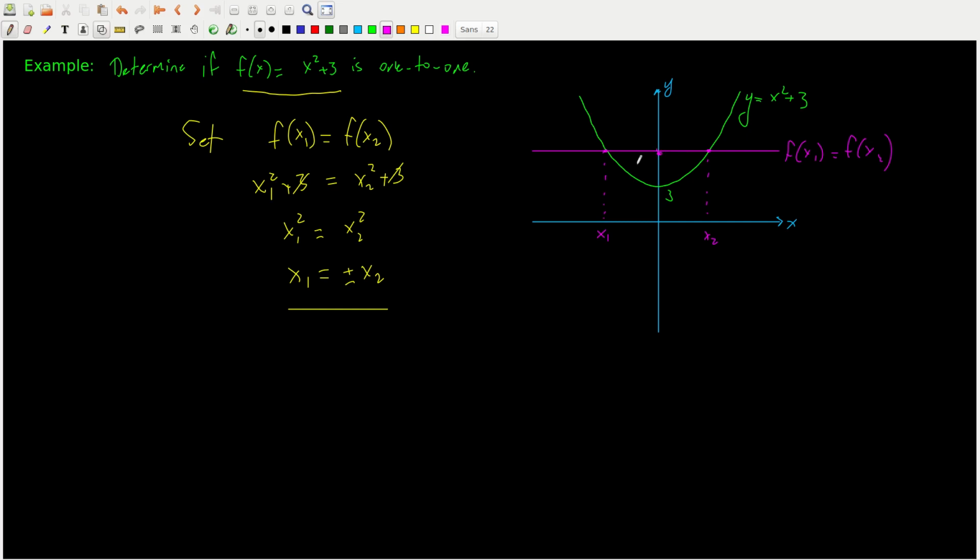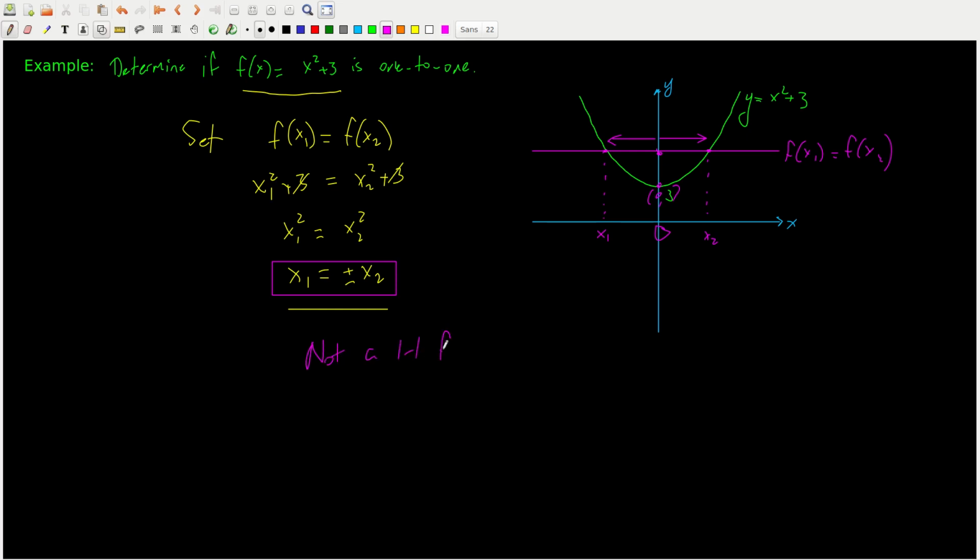It's this number. And what this is telling us is, well, look, there are 2 values that could possibly have been plugged into the function to get this y value. There's a value over here, well, that's minus some distance, and there's one on the other side that's the corresponding positive of that value. Notice that they're equally spaced around the vertex. There's 2 of these values, and they're equally spaced around the vertex, which is located at (0, 3). And so this is not a one-to-one function.